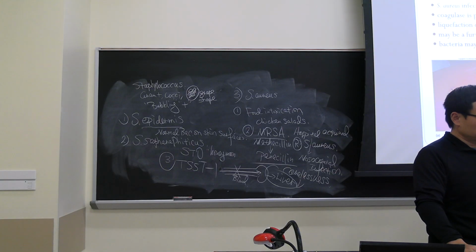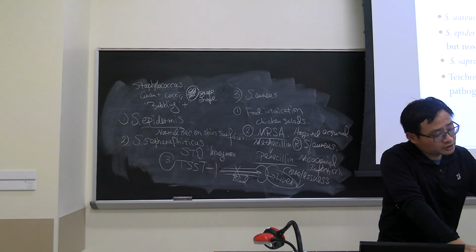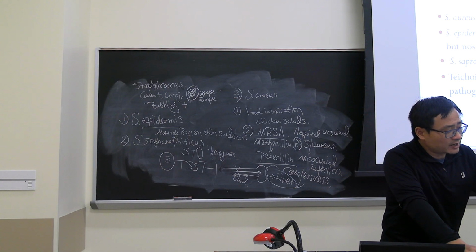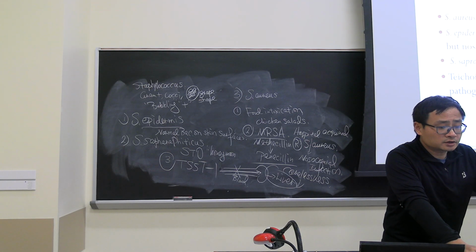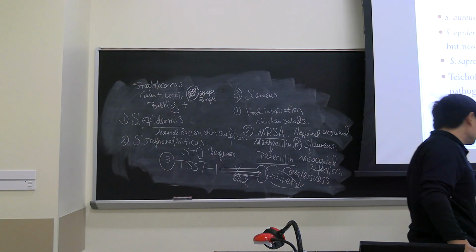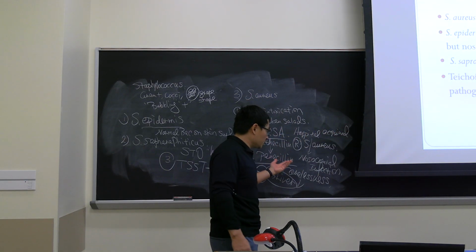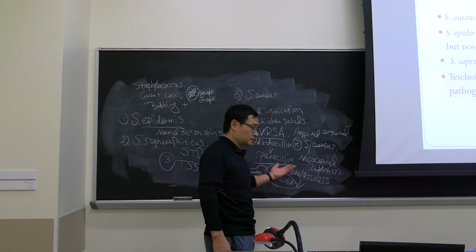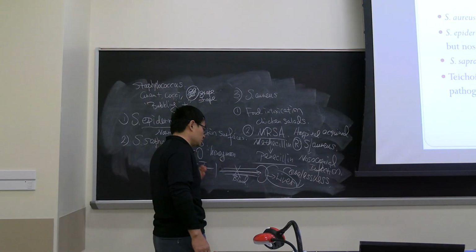Okay, so we say these things are very simple. We say Staphylococcus aureus, we have a food intoxication. It is a food intoxicated pathogen related to the chicken salads. It is also, we talk about the MRSA, related to the hospital-acquired infection because of the carelessness. It is also in the history related to the toxic shock toxin.